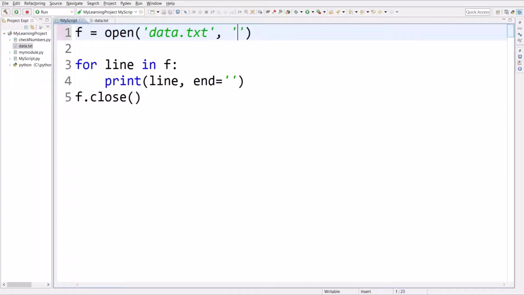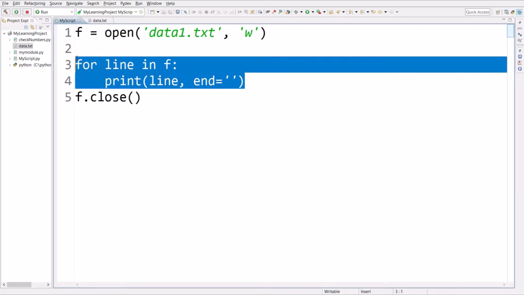When you are using writing mode, we use w for the writing mode, and here I'm passing another file, that is data1.txt. The speciality of w mode is, remember two things. First, if data1.txt, the file that you are passing, does not exist, it will create an empty file first. Second, if the file exists and you are opening that file in w mode, writing mode, all the data that is available in that file will be deleted, truncated, and when you perform the writing operation, the fresh data will be written onto that file. Okay, remember these 2 points.